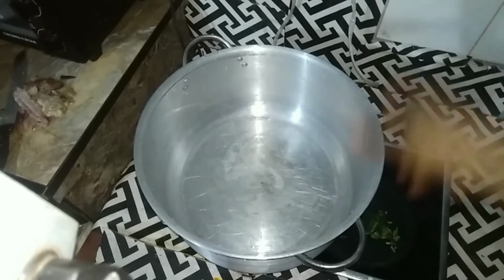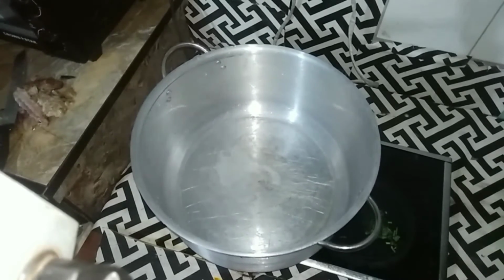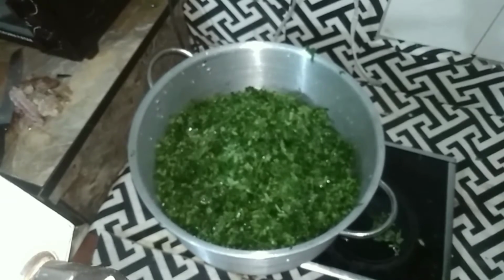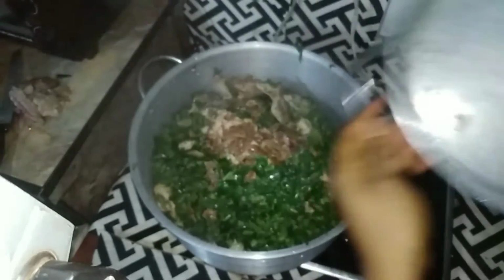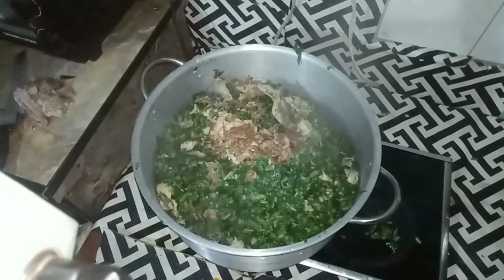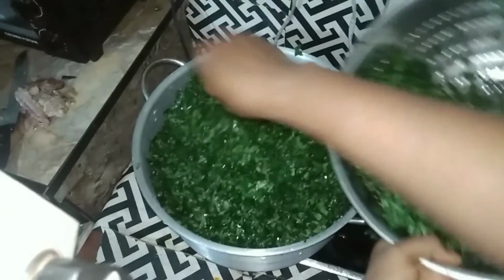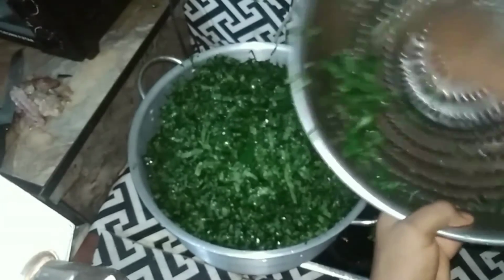So I've placed another bigger pot on a high heat. Yes, I changed the pot so that I will have a wider space for my vegetable. So at this point, I'll pour the water leaf first into the pot. Then I'm going to add the fish into this vegetable. I will now also add my ugu, which is the second vegetable. That's the pumpkin leaf. So the first vegetable I added was water leaf, so I'm adding the ugu now. You can see that the vegetable is quite huge, but after cooking it, it's going to shrink completely, and I do not want water in this soup, so that's why I'm using a lot of vegetable. It has a lot of water in it already.